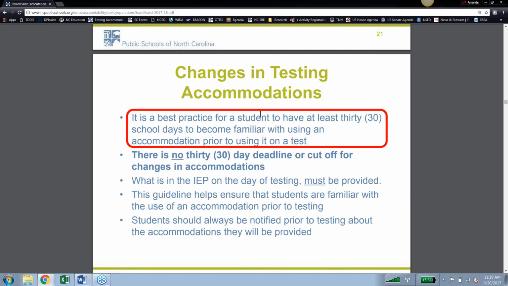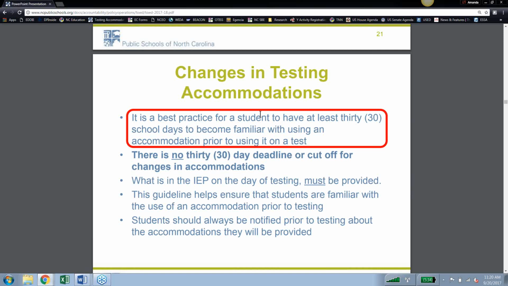So for example, if I had an IEP meeting today, chances are, now we can't be sure unless we talk to all the right people, but chances are I've already used those accommodations in the class, and the team has said, yes, this student has used the accommodations, and so we're going to put them in the plan. There is no 30-day deadline or cutoff for changes in accommodations, and I can't stress that enough.